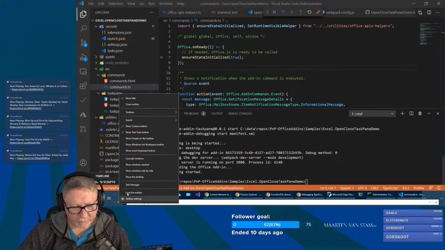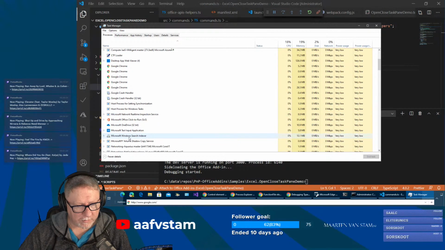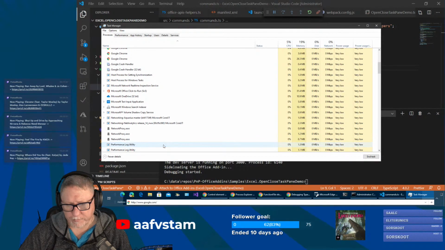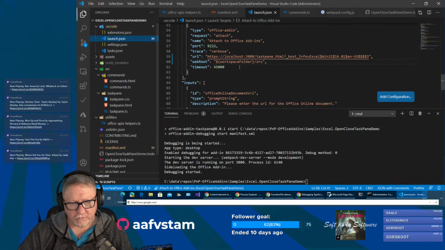Let's check the task manager again. Running node. There's node again. It's a stubborn thing. Now it's red. Launch. Root.